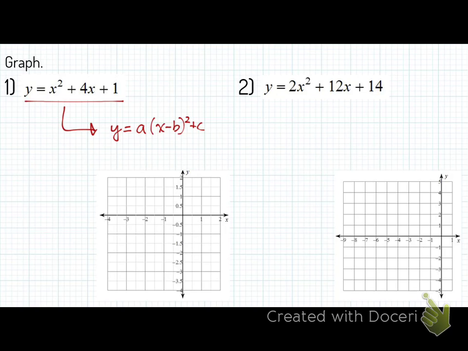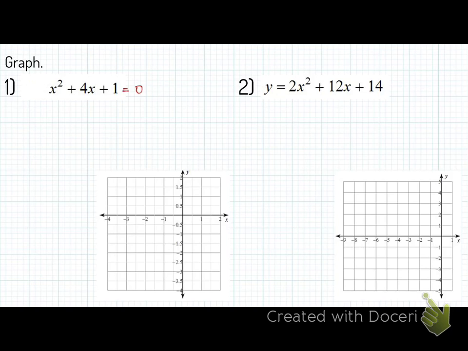So what I'm going to do is start using a method by completing the square. I'm going to rewrite this so it helps me to see it like complete the square. I'm just going to move the equal sign and the y to the other side. And instead of y, I'm just going to change it to 0 for a little bit, okay? Which is going to be totally fine.